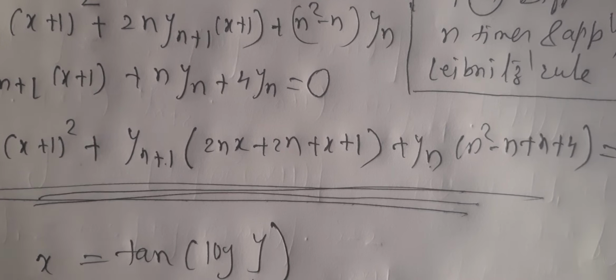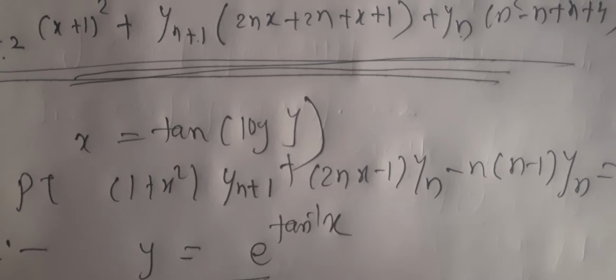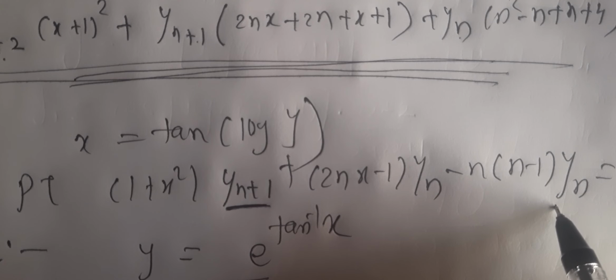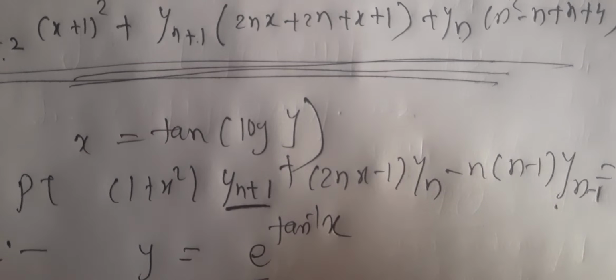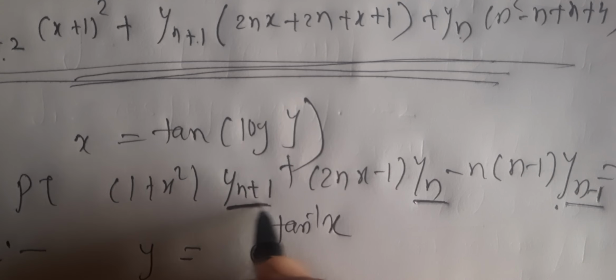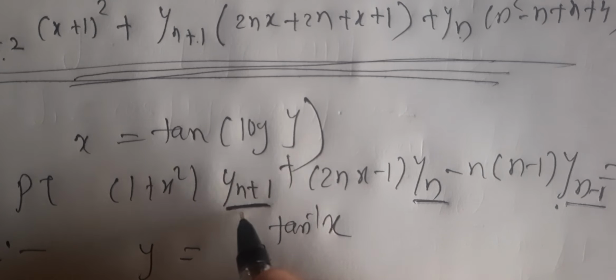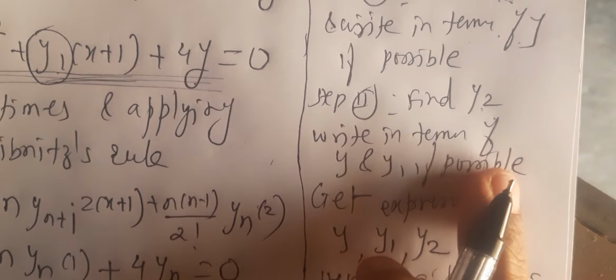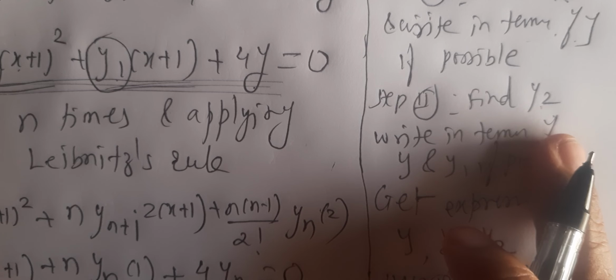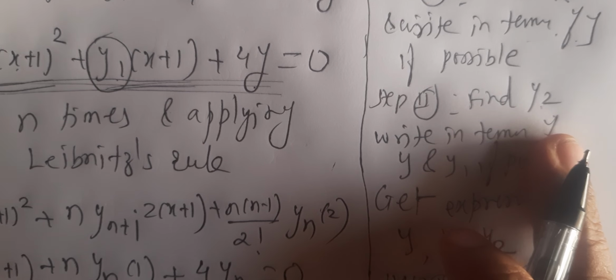Exactly same way, here the expression is in terms of only yn plus 1. This is yn minus 1, I'm so sorry. yn minus 1, yn and yn plus 1. So remember it is up to yn plus 1. So we don't need y2. Because if you differentiate y2 n times, we are going to get yn plus 2. This is only up to yn plus 1.